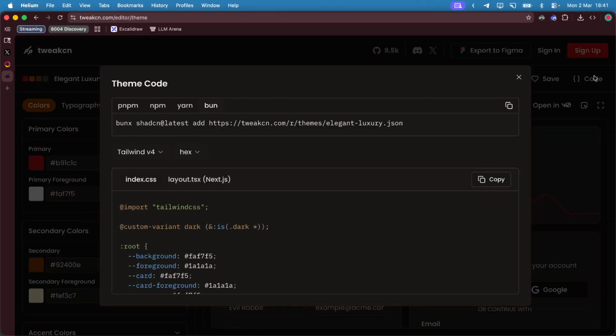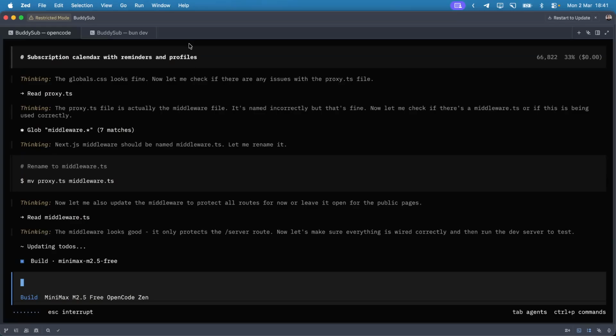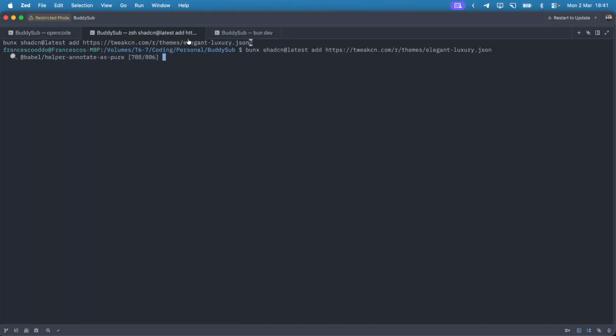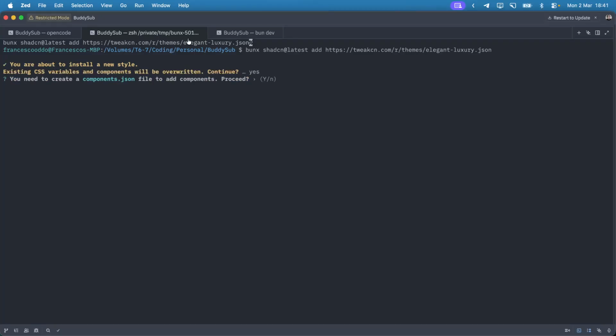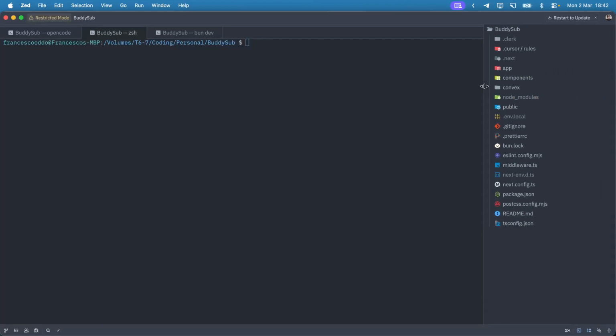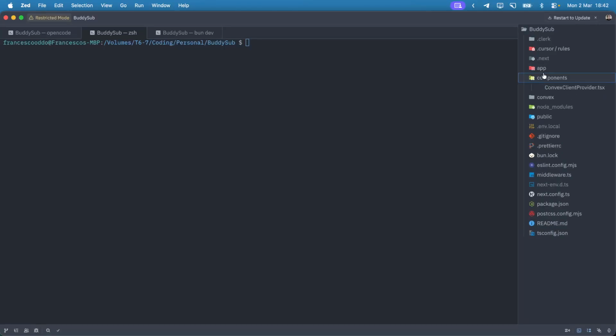What you can do, since we are using shadcn, is just copy this command, open another terminal, and run it. Wait. I think we need to do it in the source folder. Let me check. Why I don't see it here. Okay. Components up.